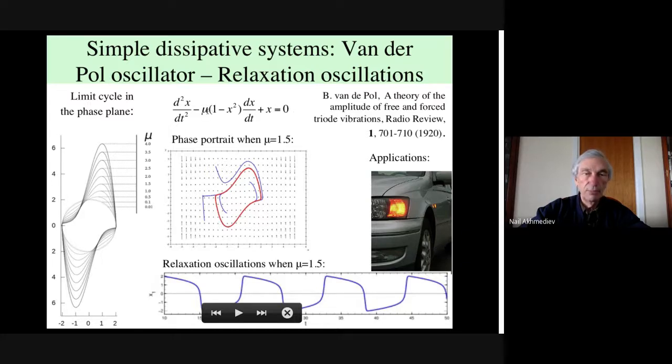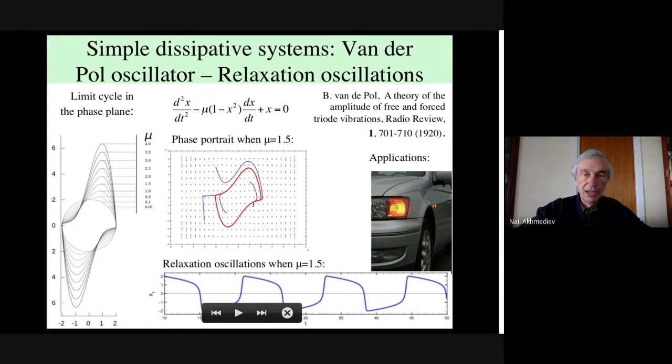It has one parameter, mu, and if mu is small, then on the phase plane we have a circular trajectory, and the oscillations will in this case be harmonic. But as soon as mu becomes larger, there are nonlinear oscillations. They are not just described by a sinusoidal function, they are more complicated. We can calculate the oscillations using numerical simulations. And on the phase plane, this is called a phase portrait, where we plot amplitude versus velocity.